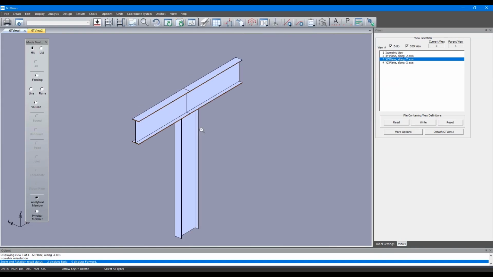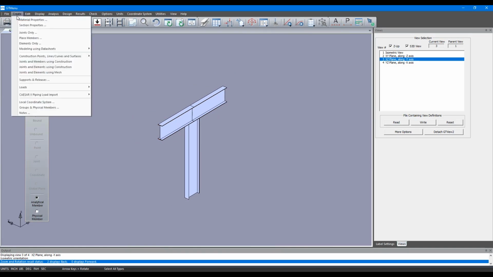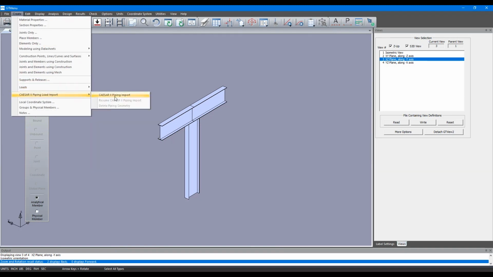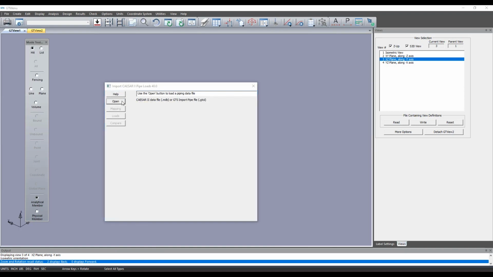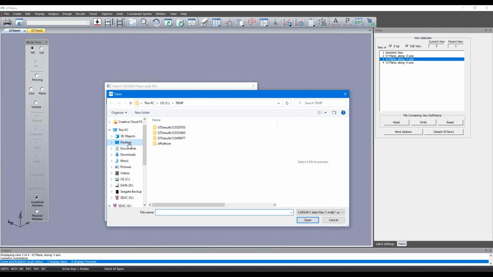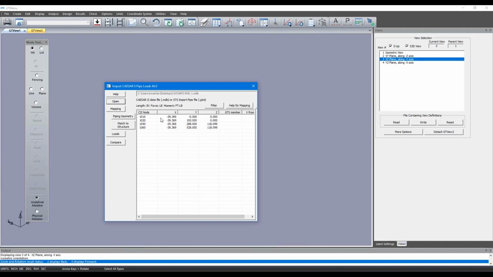Okay, so now this is the T-support that comes into GT STRUDL. Now to get the support restraint loadings from Caesar 2, you click on Create and Caesar 2 Piping Load Import, click on Open, and then you can point to that database that we just created on our desktop. Okay, so if I go to that same folder, you see this MPS Ing1 file, and then you can see all the restraint locations, and there's your restraint 1060, right?